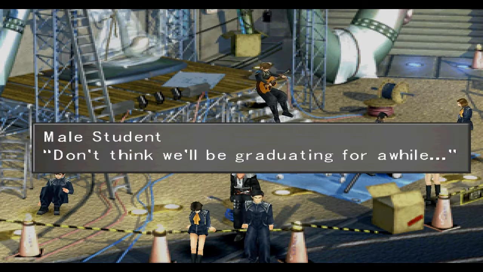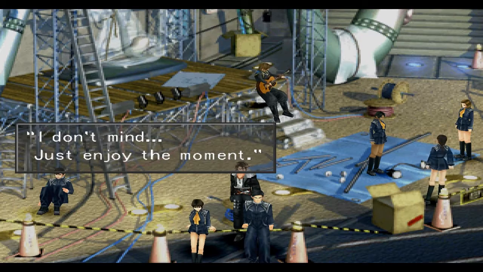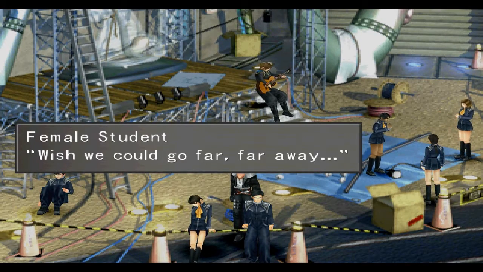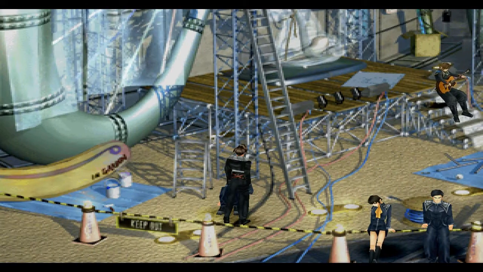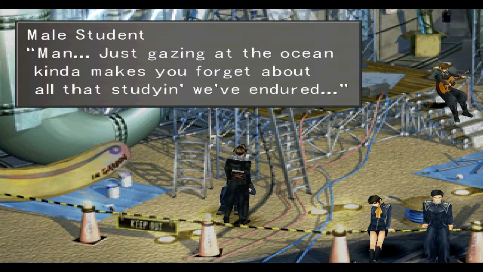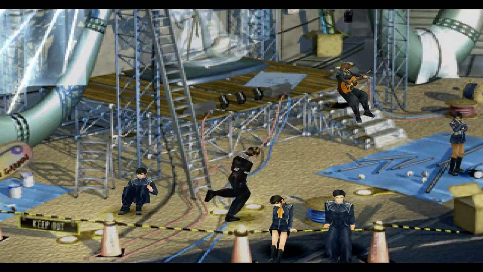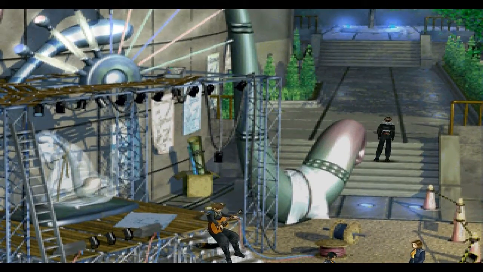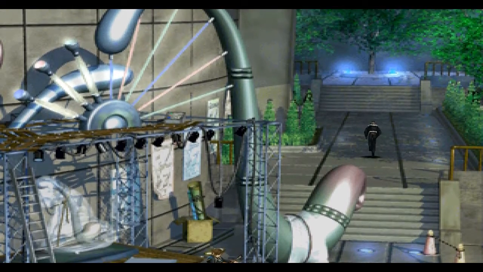So it sounds like part of the quad is actually touching the ocean, because it looks like they're just kind of standing on almost like a beach. You know, just watching and listening to the ocean. That's pretty cool, and it's something that I never noticed when I played this game a while ago. And yeah, this guy says just gazing out at the ocean kind of makes you forget about all that studying we've endured. So that's just something interesting I thought that I never knew about. So I'll meet you guys in the library, because that's where Alone is.